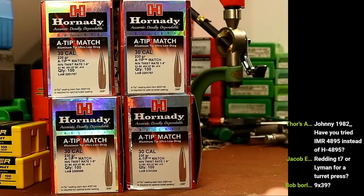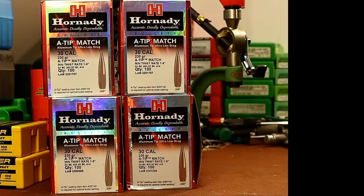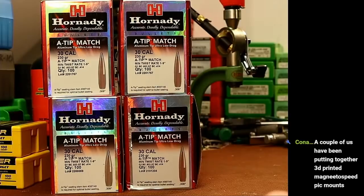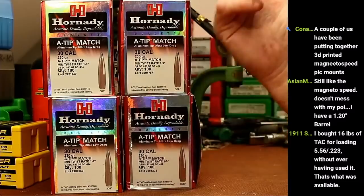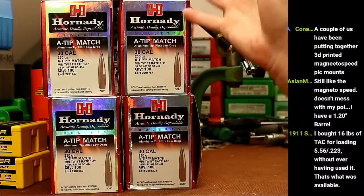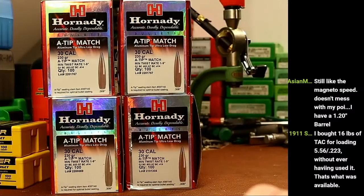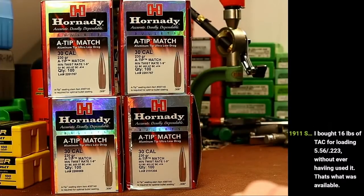What's up there, PC Bullet Empire? Am I going to kill an elk this year? Probably not. I'll put in for the Kentucky draw, but I probably won't win, especially because I drew a cow elk tag several years ago and was able to get one. So I'm not putting in for any more cow tags. I let somebody else do it, but I'll still put in for a bull tag, and pulling that is about the only hope I've got of killing an elk this year.